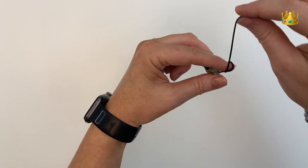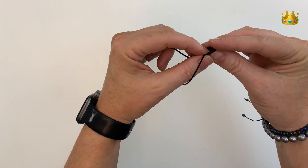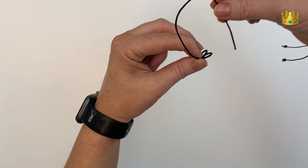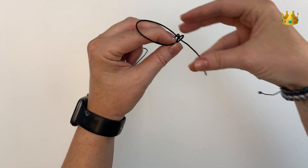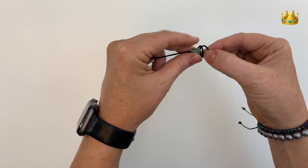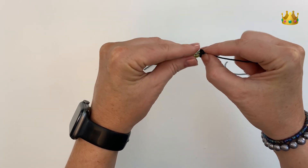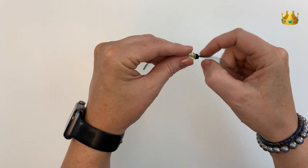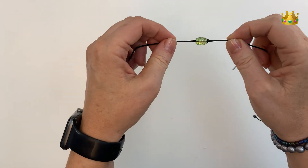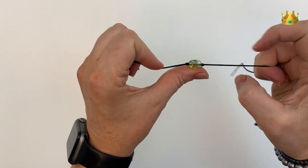Bring the cord around your finger two times to form two full loops. Gently remove these loops off your finger and bring the end of your cord around to place it down both loops. Pull it out the right hand side. This time, gently work your knot down slowly so you can get it right up next to the bead — gently working your cord, pushing the loops and pulling the end out the center. Once it's in place, pull it down really nice and tight. You should have your bead sitting in the middle with a knot holding it secure on each side.